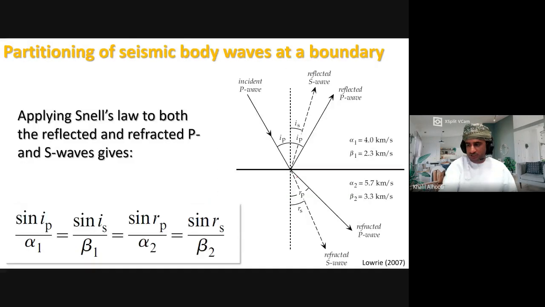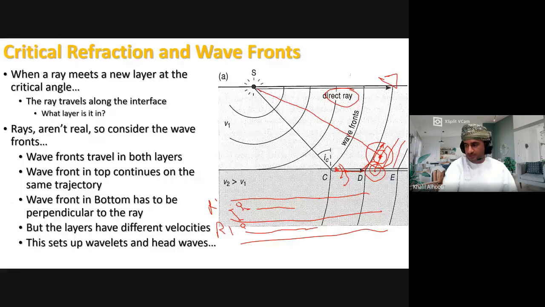The most important thing here is the head waves. Whenever the waves are moving in the second layer, they generate head waves, which move to the surface and get recorded by the geophones. This is all happening because of Huygens principle. If there is no Huygens principle, we cannot imagine how head waves are generated. We cannot reach a conclusion about how the head waves are actually generated.